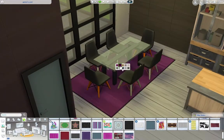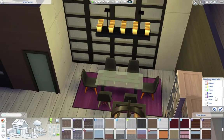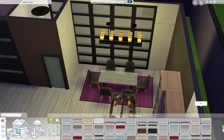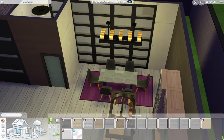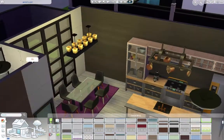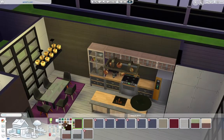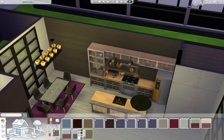This time I'm actually doing something a little bit different, so I'm doing kind of whitewash floorboards, and I actually use these weird tiles on the walls. I use white panels, not panels, they're like large white tiles. It almost looks a little bit like an insane asylum kind of thing, but I think it actually works somewhat. I was trying to be a little bit different.